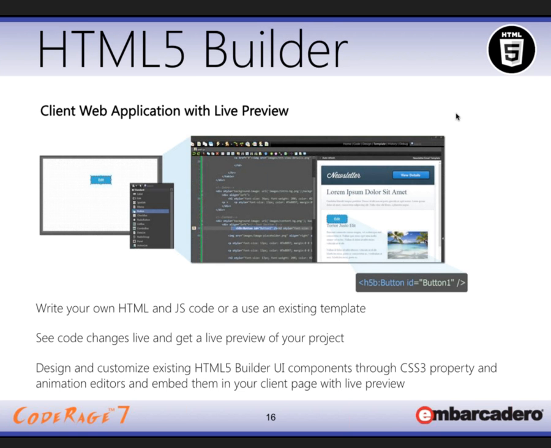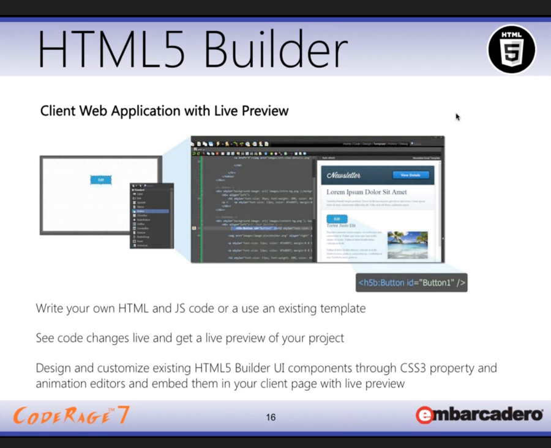And actually, as you type H5B, for example, in this case, it will give you a hint as to what components you have on a design view that you visually styled, and you can place them within your template and leverage them within your web application. So this gives you the ability to take an existing template, your existing code, and then leverage components. It's also really nice because you can leverage your UI components that we have built in. You can access database components, etc., all within a web application that you're building with this live preview.